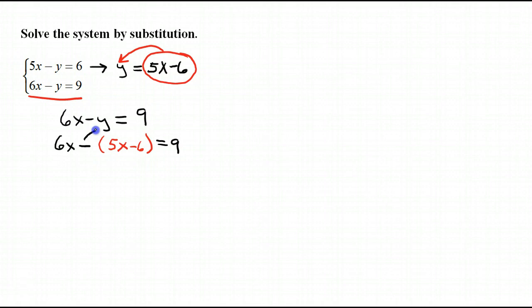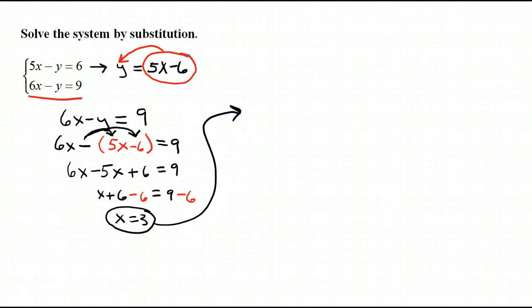Make sure that you're very careful because this minus has to go all the way through. So now we're going to solve that equation. I solved the equation, I got x equals 3. Now I need to take that and put it back in this equation to see what y is. I'm going to substitute 3 in for the x and solve for y. I solved for y and I got y equals 9. So my answer should be 3 comma 9.